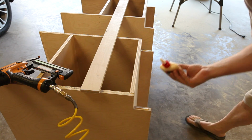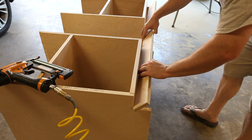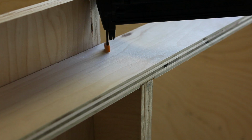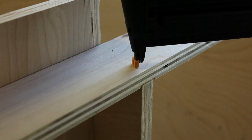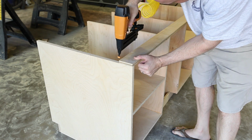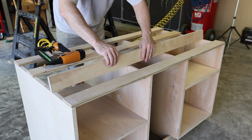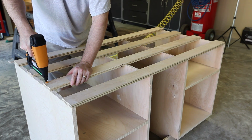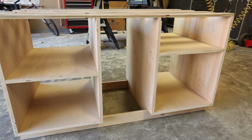Carefully lay everything out and line it up on a flat surface, and then install the toe kick covers by adding glue to the rabbets and dados, and then securing them with brad nails. Give the glue 30 minutes to dry, and then stand up your cabinets and install the top stretchers using the same method. It's important to check everything for square before applying the glue and brad nails. When you're done, it should look like this.